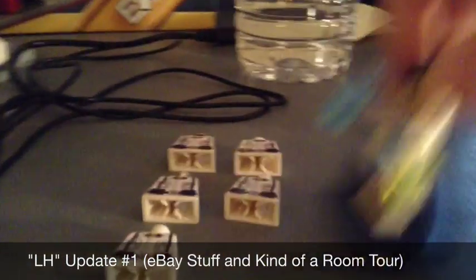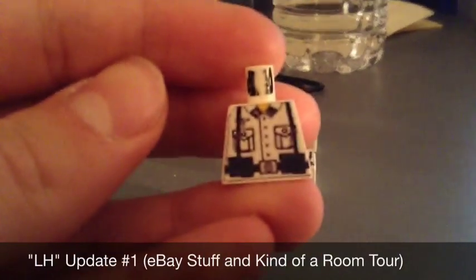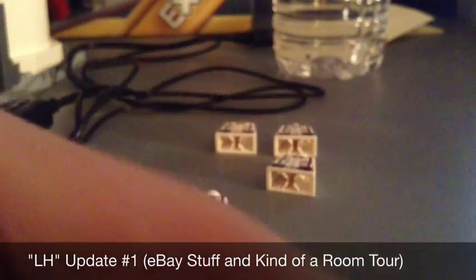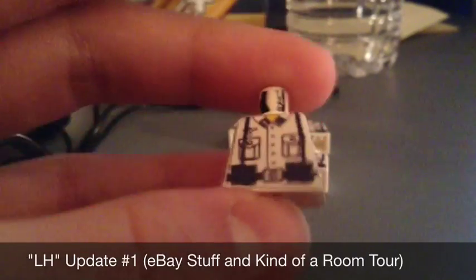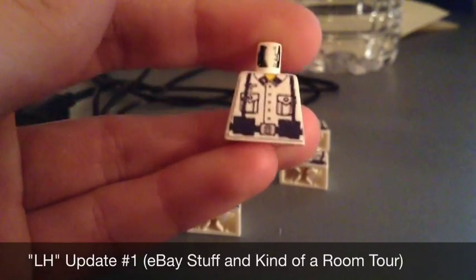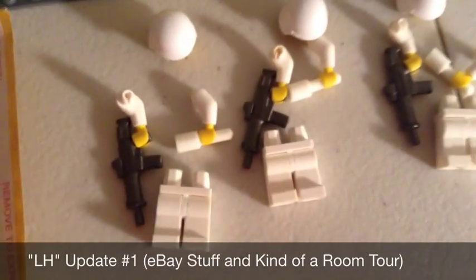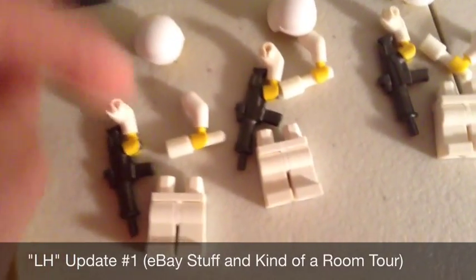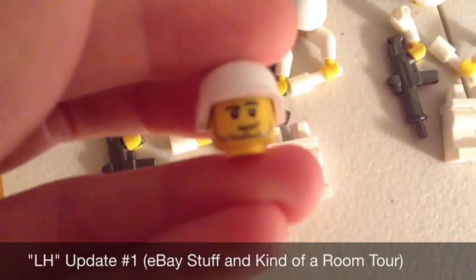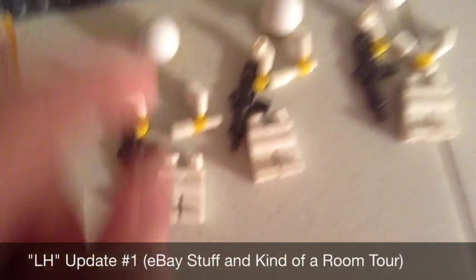I'm thinking of doing this every video. I'll just show you — I made these decals right here. They've been drying. I got the idea from Google Images. I'm starting these for some of my eBay customs, and I've got five of them right here. They'll be snow Germans, and here's what they look like. They'll come with some Brick Warriors weapons — one of the X-39 stick grenades. Here's the face. I got five of those.